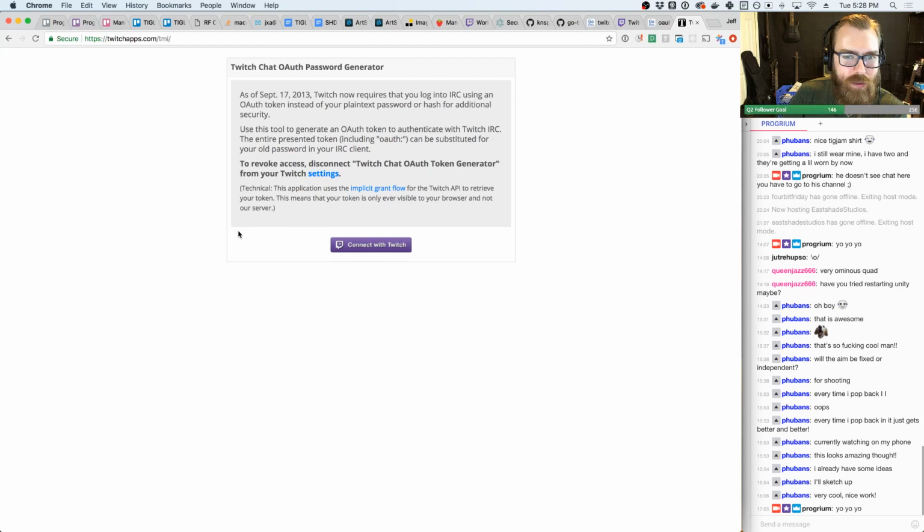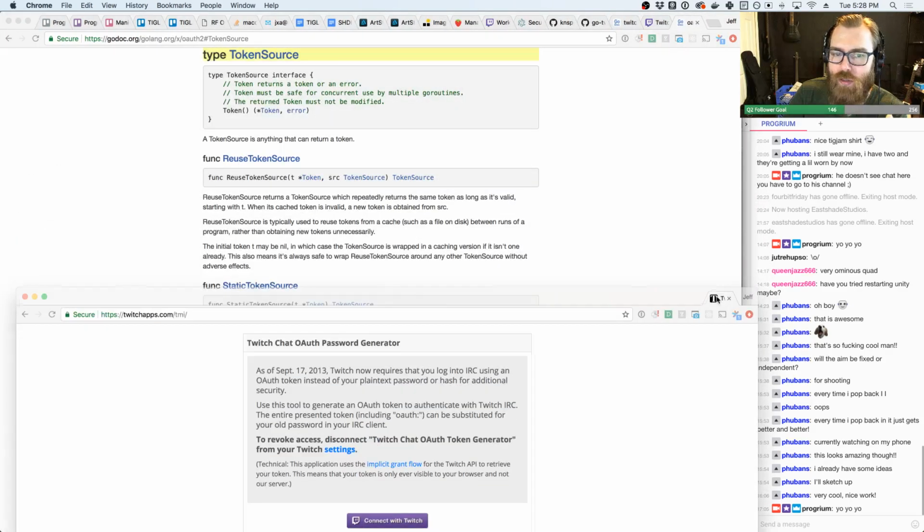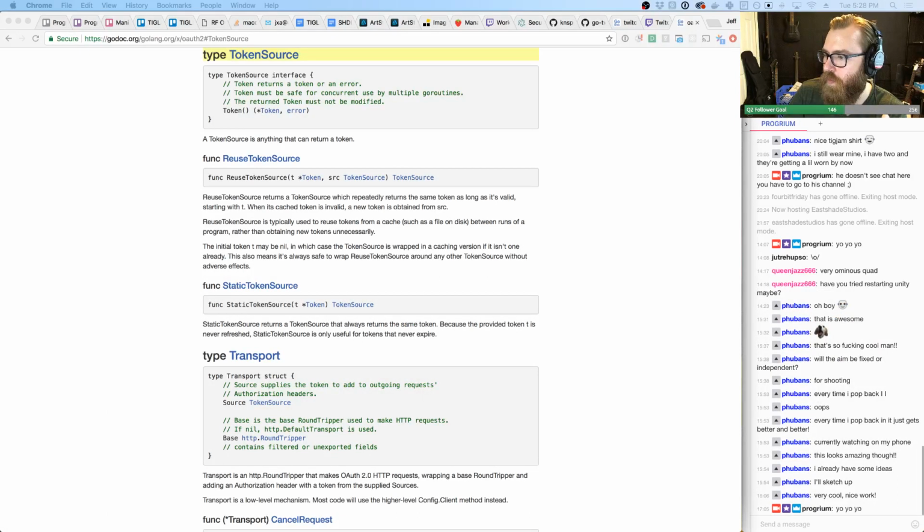This means your token is only ever visible to your browser, not our server. Is this a... I mean, it's probably gonna show the secret on here. Use the following password, OAuth.